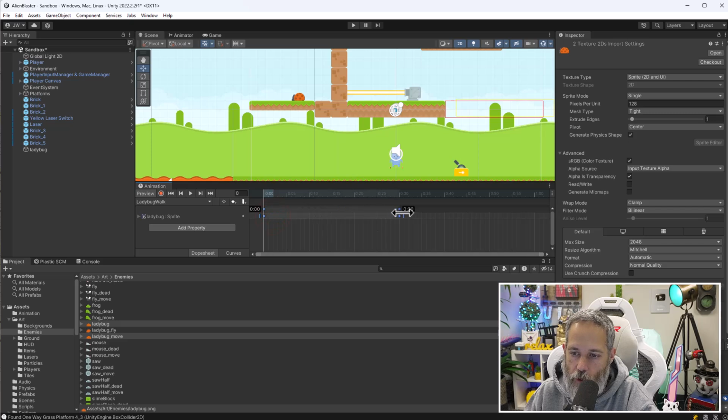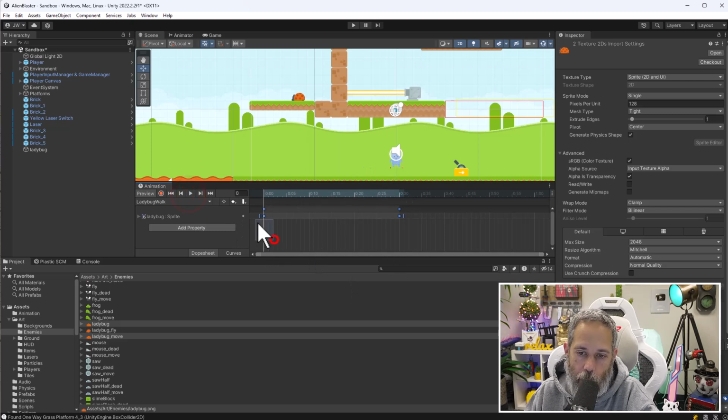So I'm going to drag it out to about the 0.30 or essentially the half a second mark. And now if I hit play, I've got an animation that goes from one to another, but it instantly bounces back. It doesn't kind of give me that delay before it goes back to the first animation.